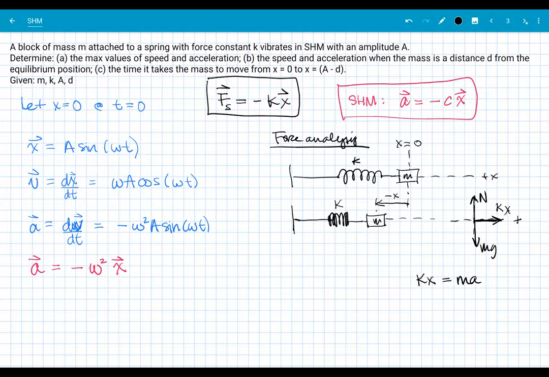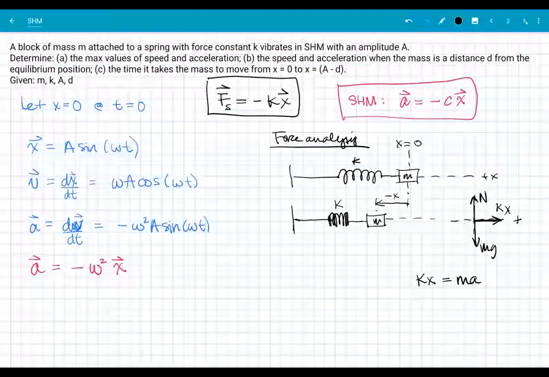And so in order to make that happen, the spring force always has to oppose the deformation, right? I'm going to say that again. The force exerted by the spring always has to oppose the deformation. So in a case like this one, when I compress the spring, I displace the spring to the left, which is in the negative direction. The direction of the spring force would be to the right in order to oppose the displacement and try to restore the system back to equilibrium. It's sometimes called a restoring force for that reason. So that's the critical role of that negative sign.